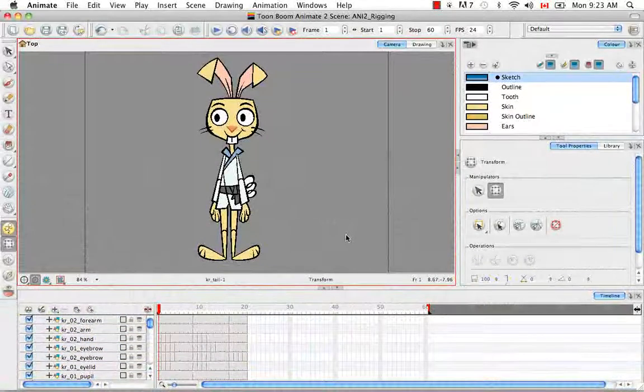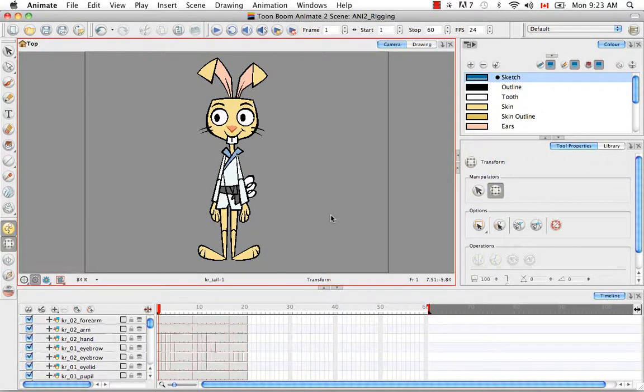Welcome to the first tutorial in the Animate rigging video series, Setting Your Pivots. These videos are applicable to both Animate and Animate Pro, but will all be done in the timeline. In this tutorial, I'm going to show you how to set pivots for all the body parts except for the elbows and knees, which were done in a previous tutorial.